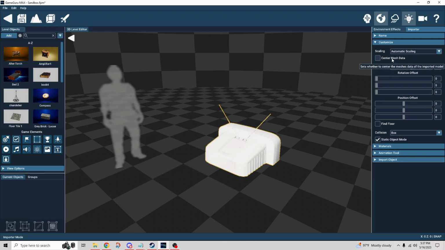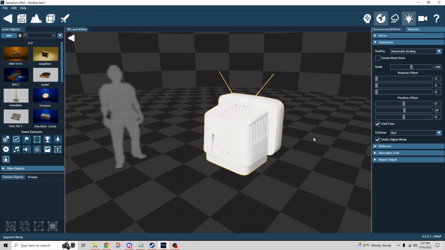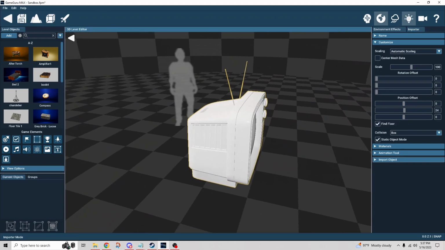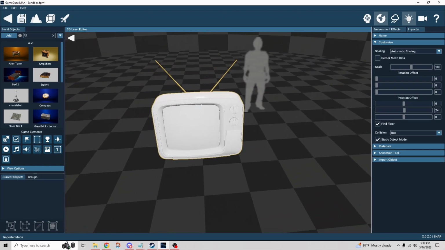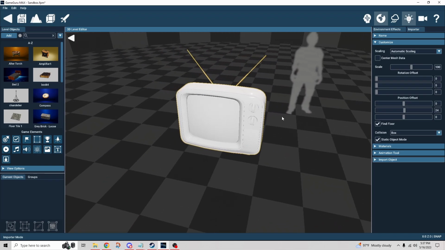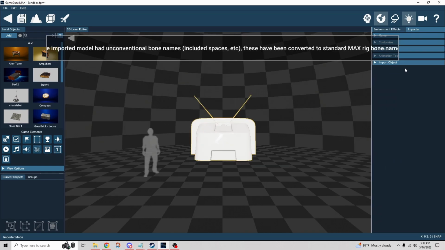I think before I deal with the scaling, let's get it situated. By clicking find floor, it just popped right up, which is pretty good. But it's a little big for a retro TV, so we're going to deal with that. And I think if I try inches and stuff, it's just going to go crazy.